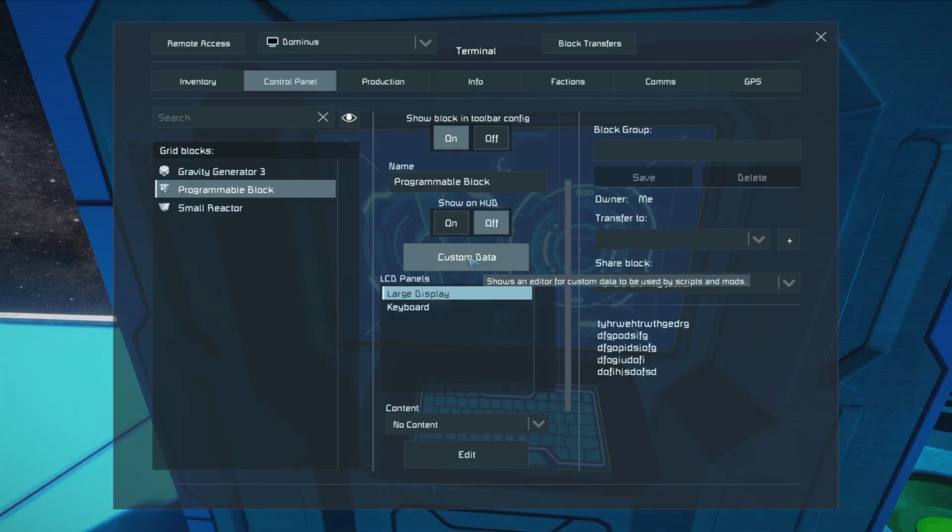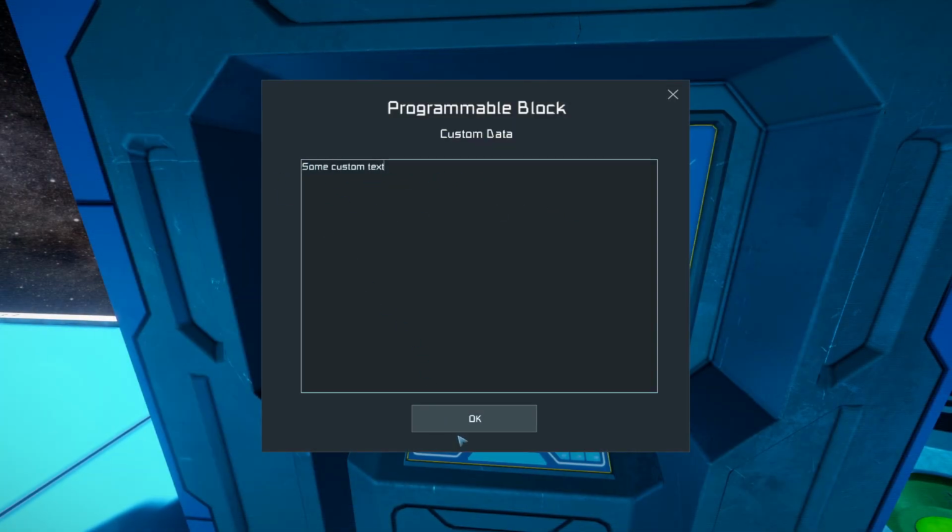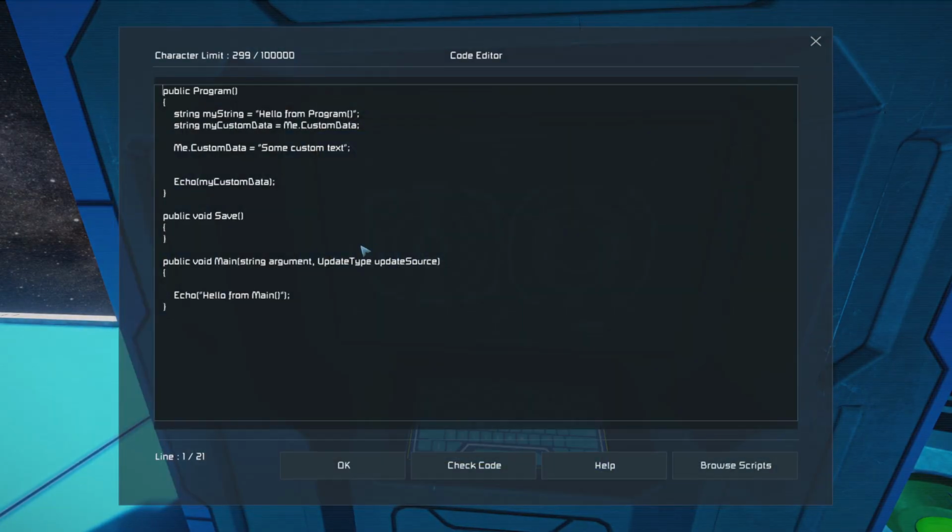Now when we go into custom data, there it is. And you can just make this as big as you like. If you do \r\n, that's carriage return new line, and you can just create new lines.